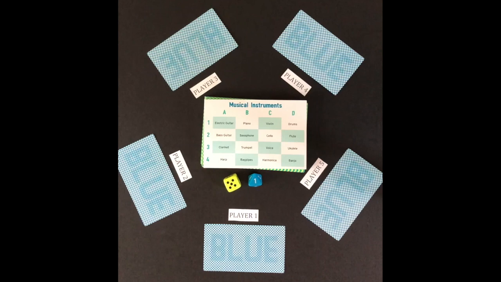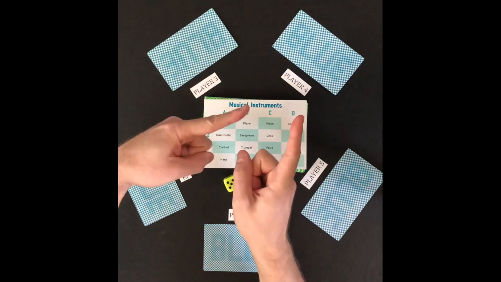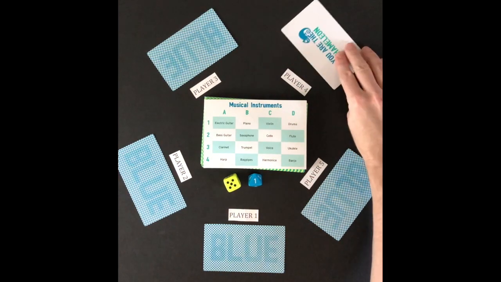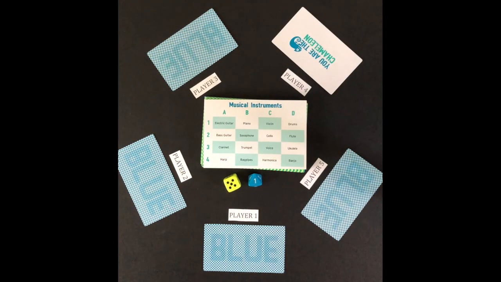After a few minutes of debate, players will point to who they think is the chameleon. The player with the most fingers pointing at them will reveal his or her code card. If the card flipped is a code card, the chameleon has escaped. If the card flipped is the chameleon, he or she can take a guess at the secret word. If correct, the chameleon gets away. If incorrect, the chameleon is caught.